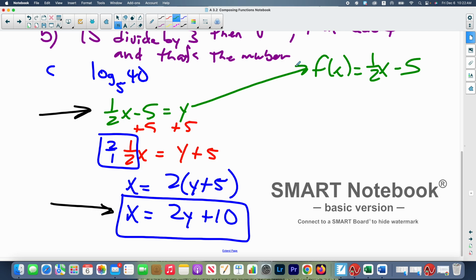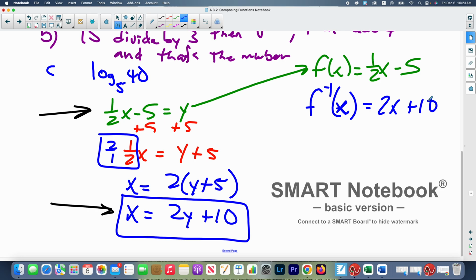How I'm going to write this one right here is I'm going to use this notation right here. I'm going to use f with a little -1 as an exponent, all right? So if I use f of x with a little -1, that means inverse, okay? That means inverse. Anytime you see f to the -1. And so on this one, what I would do is I would write it like this. So this is my original, and this is my inverse. That's how it would be written.